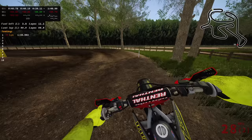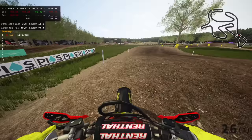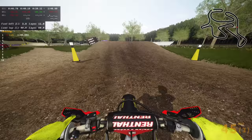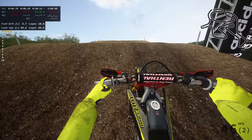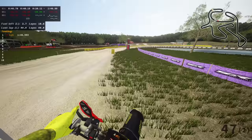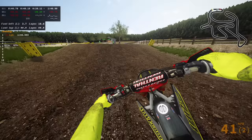Before I realized my mic wasn't working, I was saying I haven't really seen much on this track — no races held on it, not much in the way of online servers either. I'd only ever seen it streamed in Discord the day it was released. Riding around doing a few laps, I expected it to be like Kevin's usual tracks — wide open, hold it wide everywhere — but I think he's done quite a good job on the roughness. Not massive bumps, but small bits of chop going into corners that upset the bike and make you really think about your line selection.